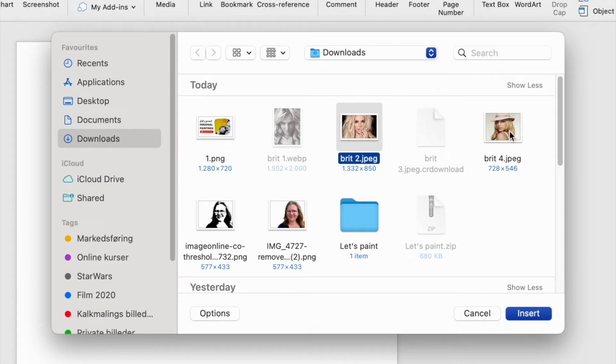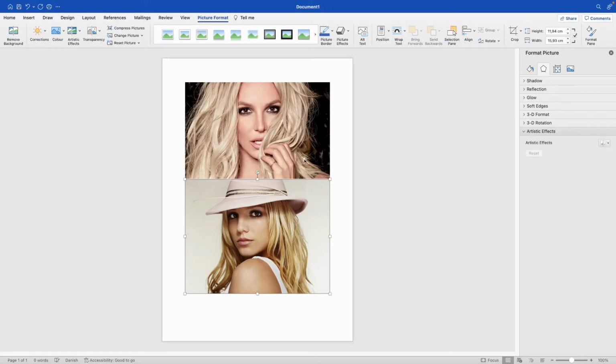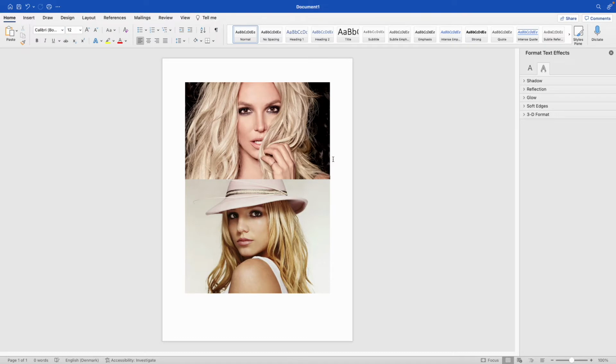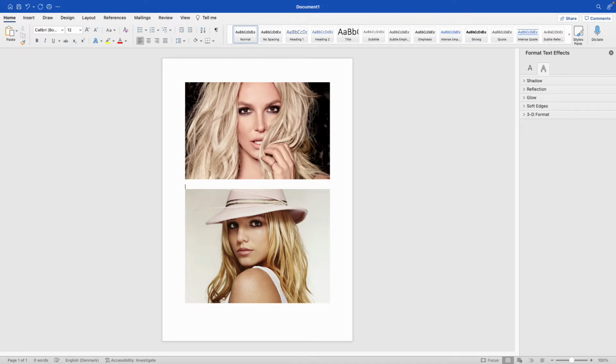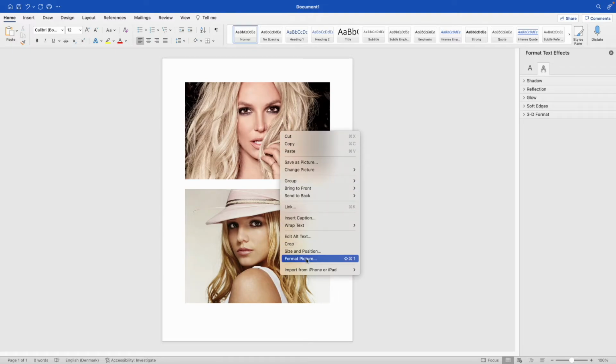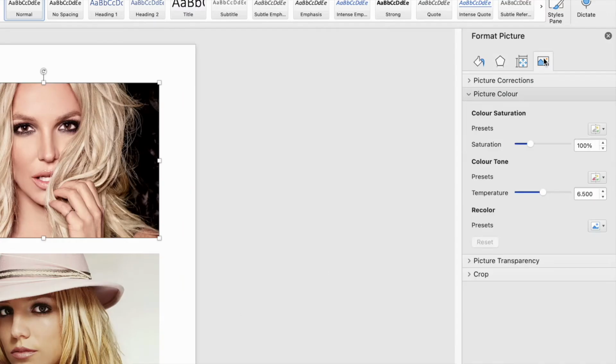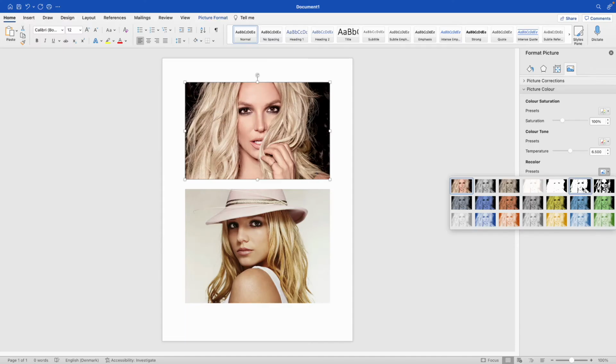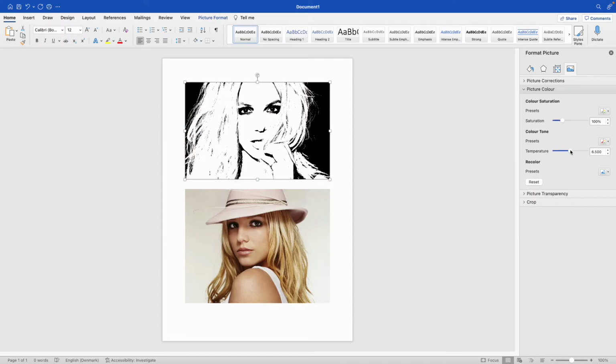Oh, it didn't. Yeah, sometimes that happens. It's so irritating. Then it downloads the whole web page. But that's okay, we can do with these. Let me just make a little space between them. Yes, I right click, format picture, I go over here and I open this recolor and I press here. Let's see, we can go for the saturation, maybe a little bit more saturated.